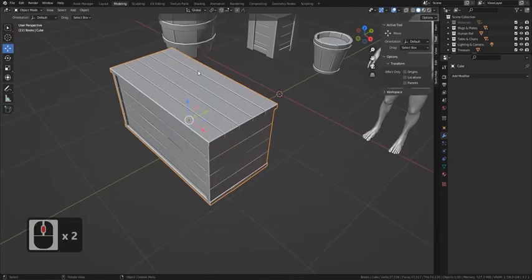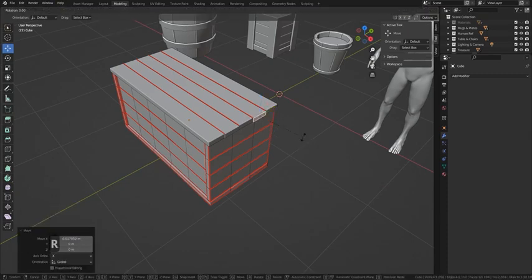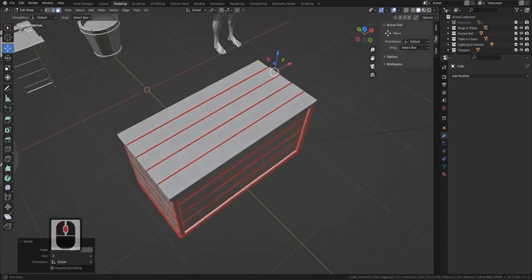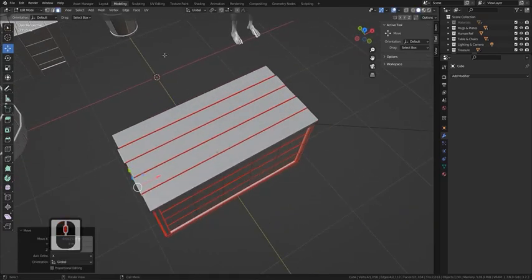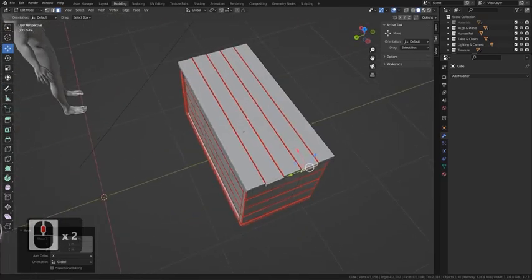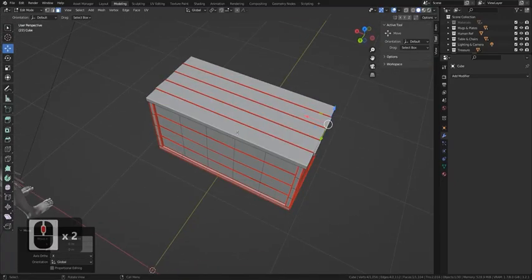The last thing I want to do now then is just, again, add some variation to it. So turn off your proportional editing. Let's go in now and just pull these out just a little bit, pull them in a little bit, spin them round if you need to, things like that. So let's press R Z, spin this one round, and we're just making them uneven because at the moment they certainly look a little bit too even. I'm just pulling it, like I said, and you can see on here, I've not got a lot of room to mess around with. I have on the bottom one, but not on the top one.